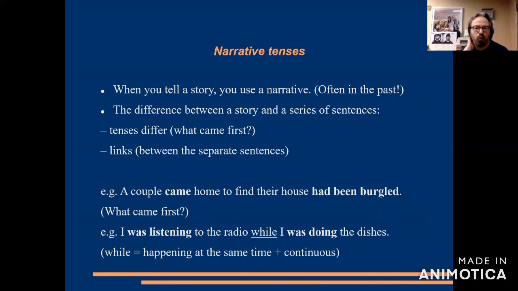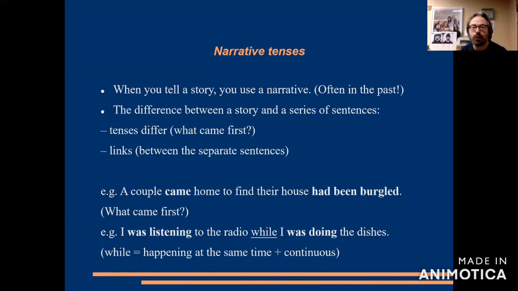Now, sometimes when you're telling a story, you start, so, oh, did I never tell you about the time I did this? Well, this was going on. And then sometimes you need to tell about something which happens more in the past. And this is why you need your past tenses. All of your past tenses, basically there's 4 of them. So we have the simple past, we have the past perfect, and we have the continuous versions of both. So we're going to look at that today.